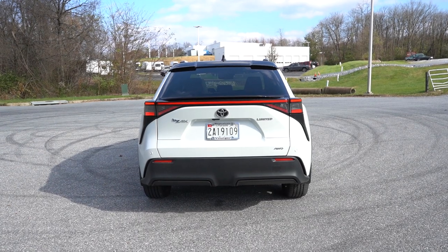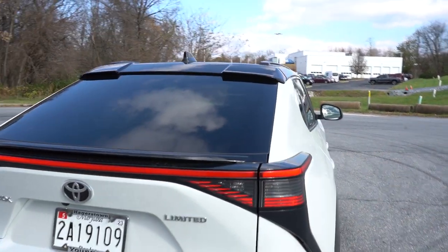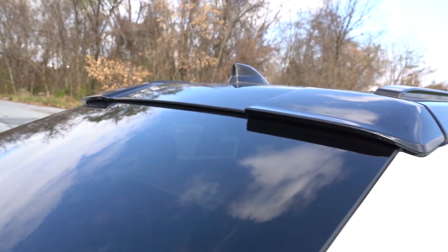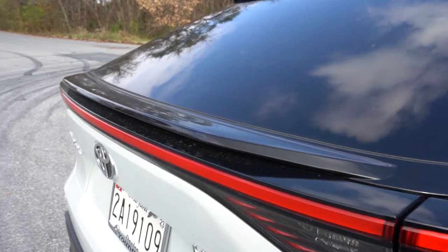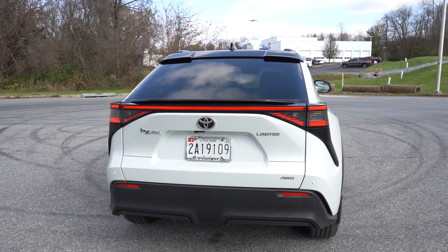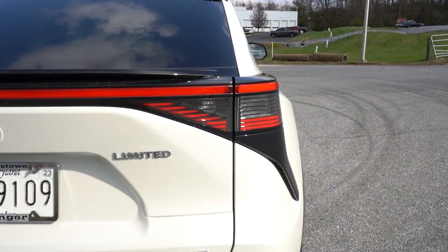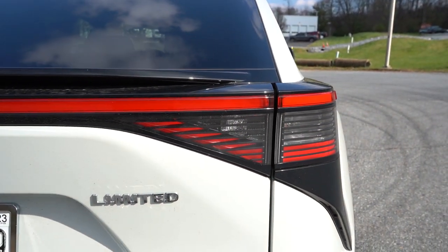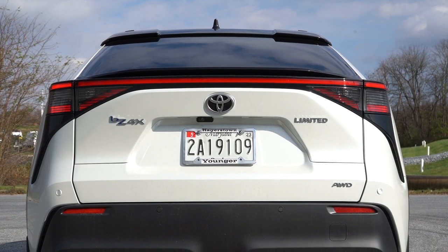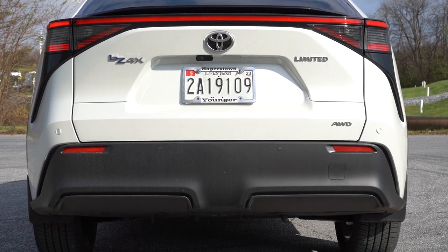Around to the back — gloss black shark fin antenna up top, and you've got dual rear spoilers that are pretty aggressive. There's an integrated brake light just below the upper rear spoiler. No rear window wiper on this one. LED tail lights come standard and I love the design — kind of like horizontal bars going through. BZ4X badging back there; BZ stands for Beyond Zero, Toyota's electric lineup. And of course, no exhaust outlet because this is an electric vehicle.